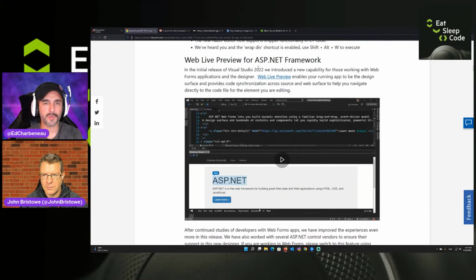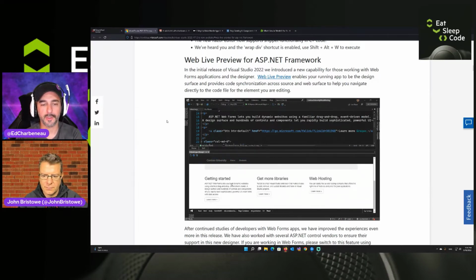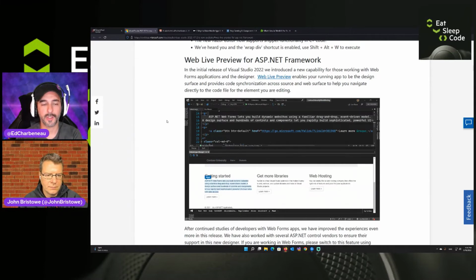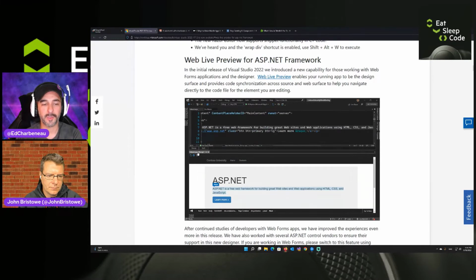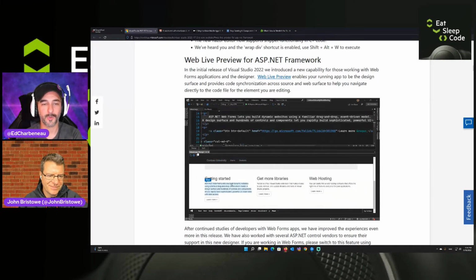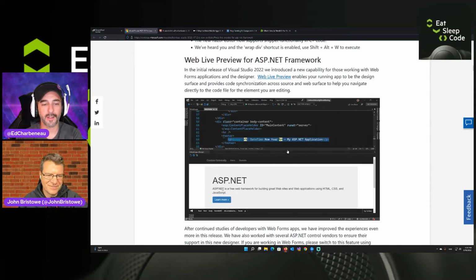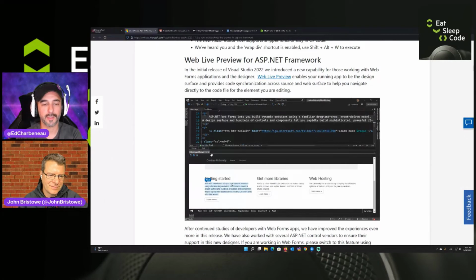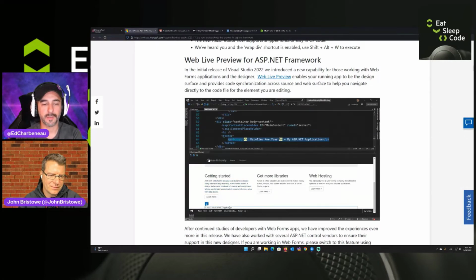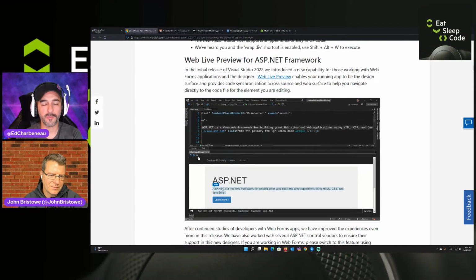Web Live Preview. This is something that keeps popping up, and we don't hear a bunch about it, and then all of a sudden we'll see something come up. It's the concept of an editor where you'll see default ASPX. You know what ASPX means, John? Yes, we're doing web forms here. This is web forms, and the live draggy droppy editor has been gone for a bit, and it's being updated with Web Live Preview.